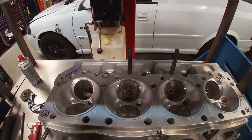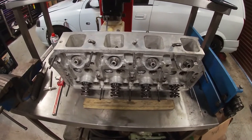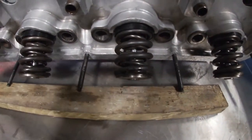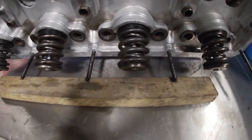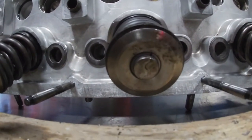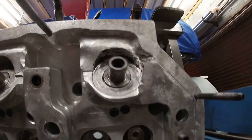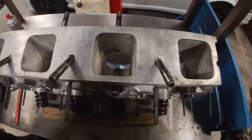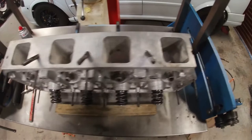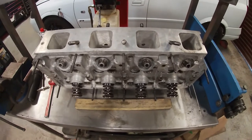Let me turn this round and show you some cool little things. Flipping the head round - we had the discussion in a previous video about the Corsa having problems with spring rate. Look at the springs on this thing - they are triple sprung. I dread to think what pressure they are. They have a really nice cool design on the collets where they're interlocking, machined in, so they're basically never coming out. Looking at the inlet ports for comparison - I can put my full hand in an inlet port. It's unbelievable. Let's get the lathe fired up, get these seats machined down to size, and get them installed.